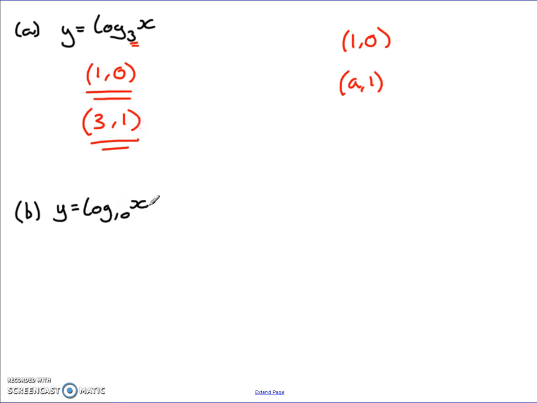Second graph is y equals log to the base 10 of x. Again, our 1, 0 is going to be our key point on this graph. We've not transformed it in any way, shape or form. Second point comes from the base. So that's the x value. Our base in this case is 10, so 10, 1. There are two key points there. So whenever we do the graph of a logarithm, these are two key points that will always be marked on.